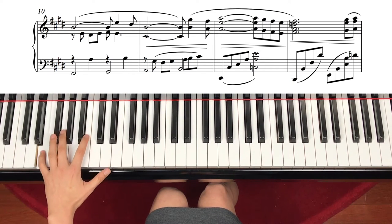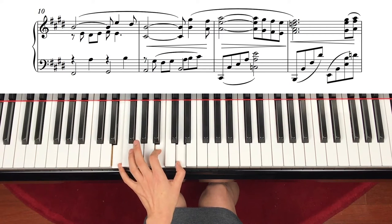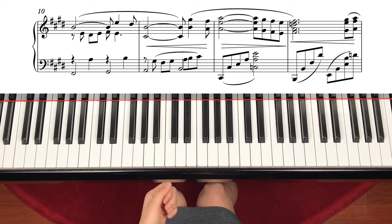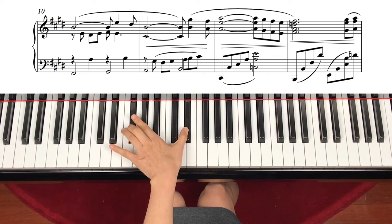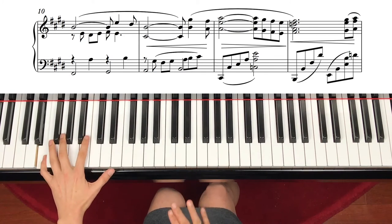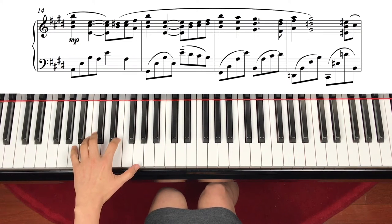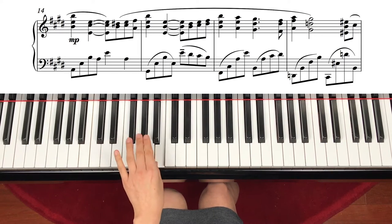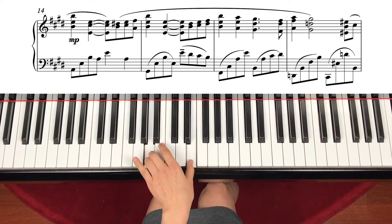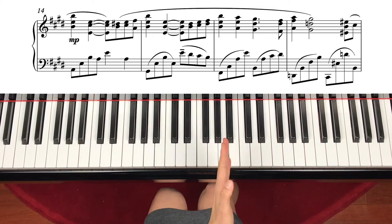Next chord, E, B, B, D. Here, you have to change the pattern two times. After that, lift up the pedal and push down. And the next chord is A, E, B, A, E, and A. Just one pedal. So this is the same chord.